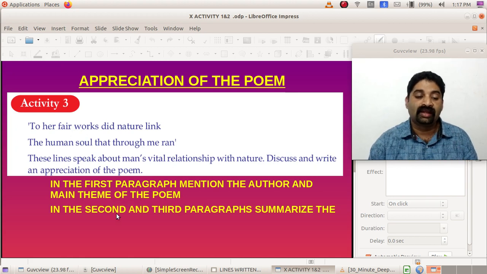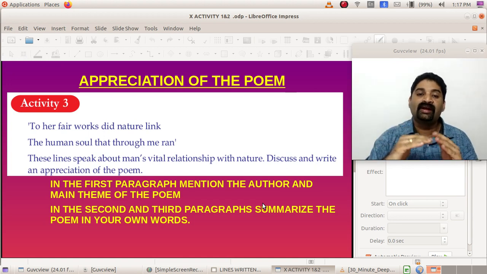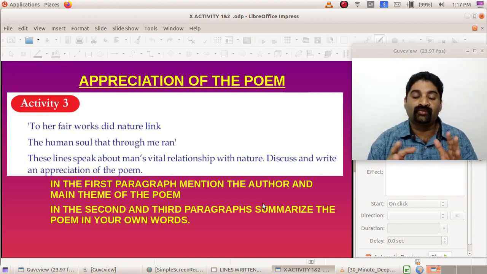But you try yourself. In the second and third paragraph, summarize the poem in your own words. So you just say the poet was reclining near a woods, and he was very happy, enjoying the music of the nature. But in that pleasant mood came some sad thoughts. He began to think about what man was doing to man, okay. And he explained the beauty of nature, how the flowers, the birds around him hopping, and the periwinkles, and the primroses, how they grew and how beautiful they are. So the summary of the poem you have to write in 2 paragraphs.